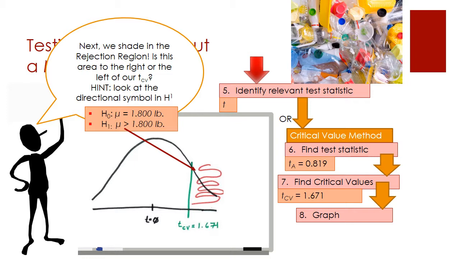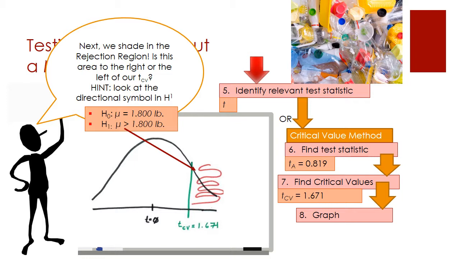Again, if my mean was set to being less than, then I would be shading the area to the left of it. If you need to, you can go back and look at the slides that we just looked at above that show you the different graphs for a two-tail, a left tail, and a right tail. What you draw out should to some extent resemble that as a sample graph. So take another look at that if you need to.